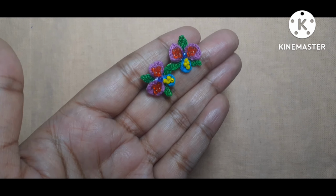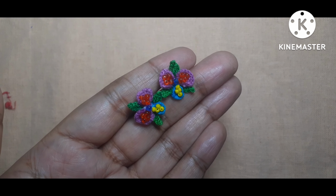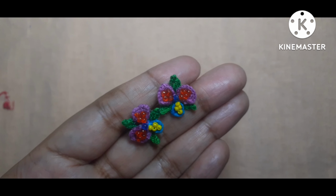Hello friends, our earrings are ready. See how beautiful these earrings are.